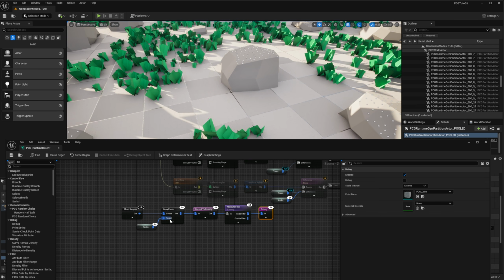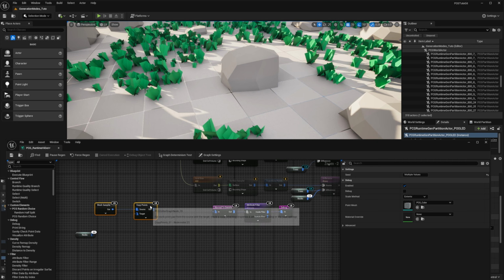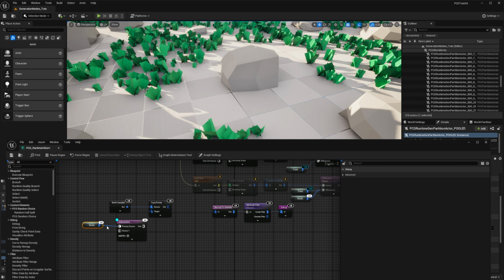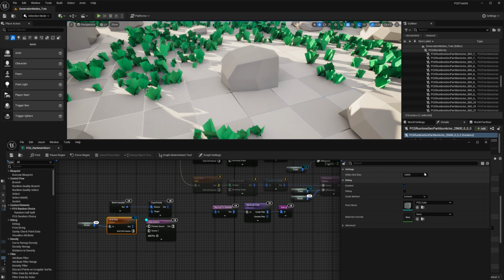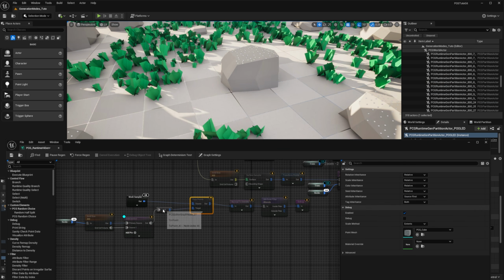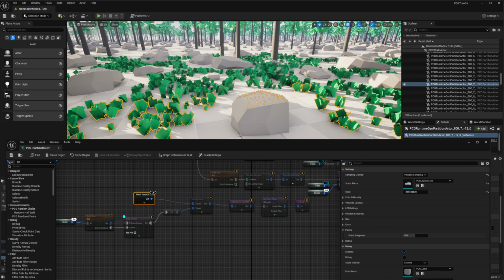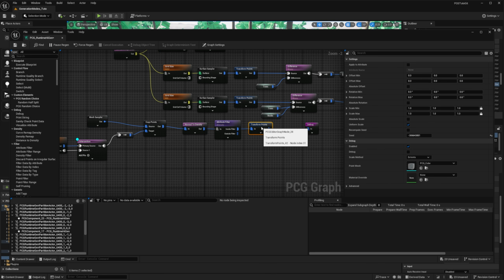Since we'll spawn seedlings on the rocks, it makes sense to put them on the same grid size as the grass. So we will gate the points coming from the rocks with a grid size node of 8. And we don't forget to use the intersection node to make sure that we are not duplicating the work and only get the points that are within our partition actor bounds. Now you can see that the points that are on the rocks are on the same partition actors as the grass. Finally, I can add a transform points node and play with the scale and the random rotation.